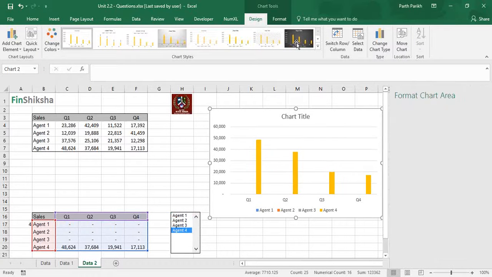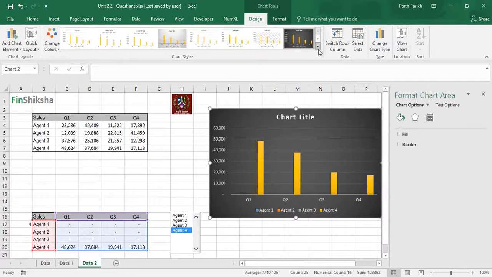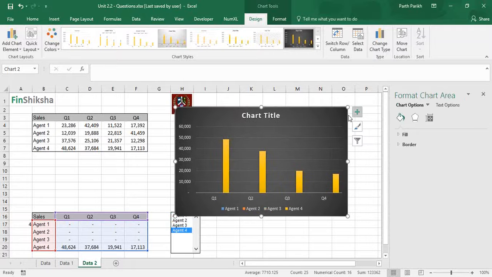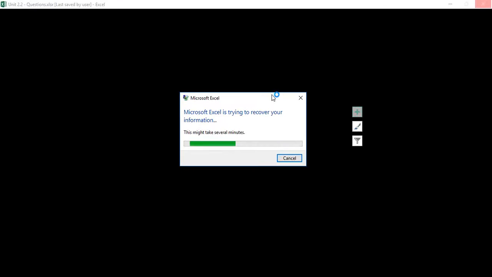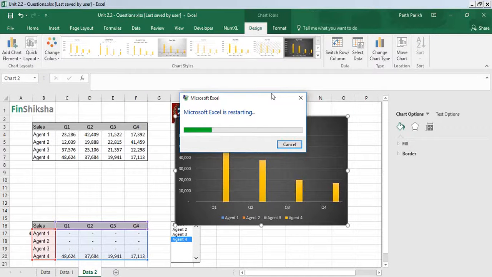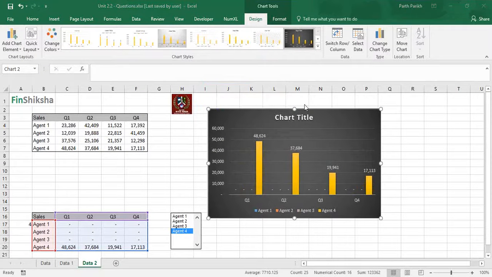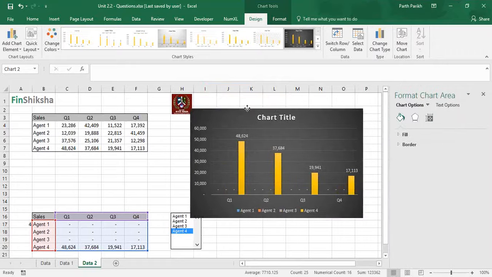I can change this to black color with the numbers. When I select, I can also have the data label over here, so it will give me the numbers as well.